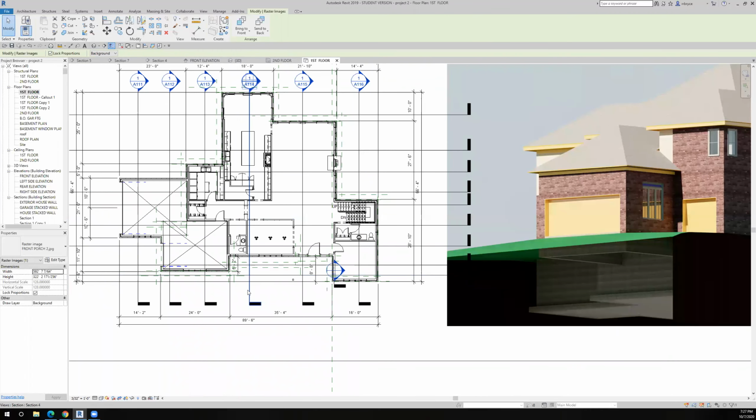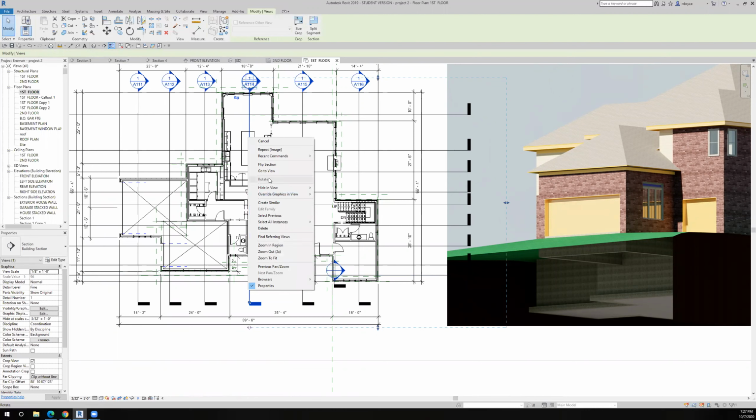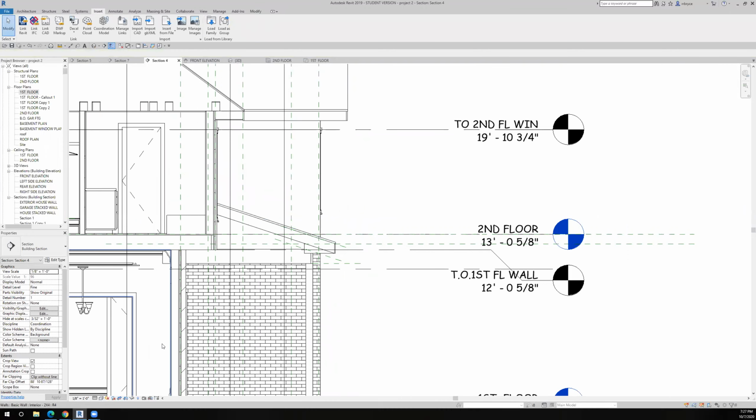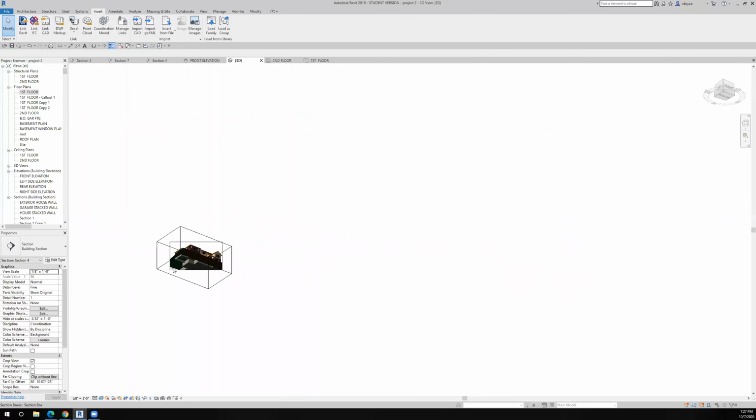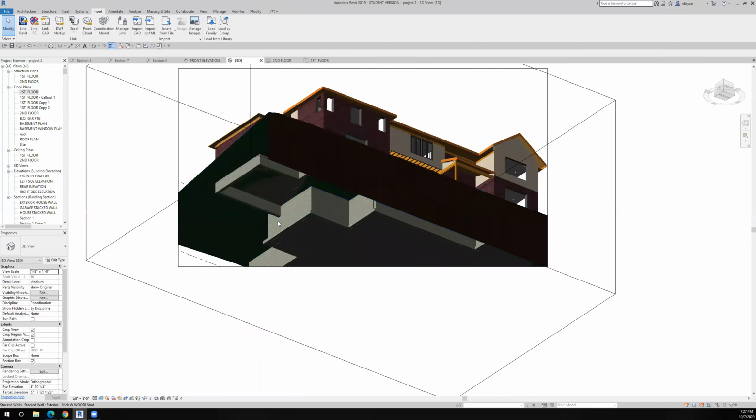This is the section I want to be looking at. That's section 4, so we'll go there. And I can't see the siding, and I want to see the siding so I can align it. Maybe we can do it in a 3D. We'll try this real quick. See if that'll work for us.